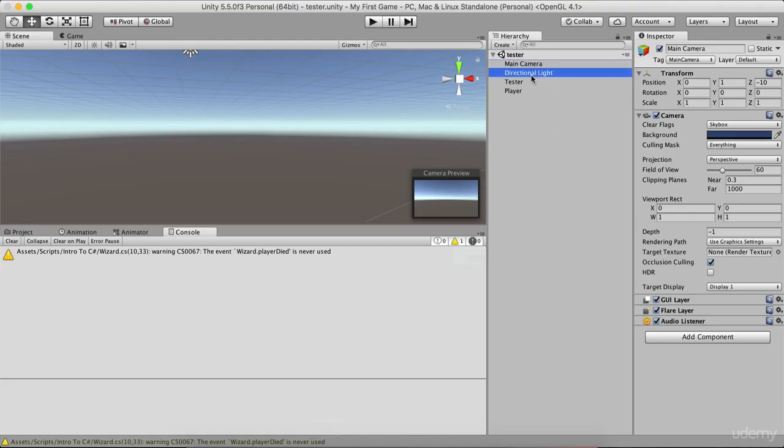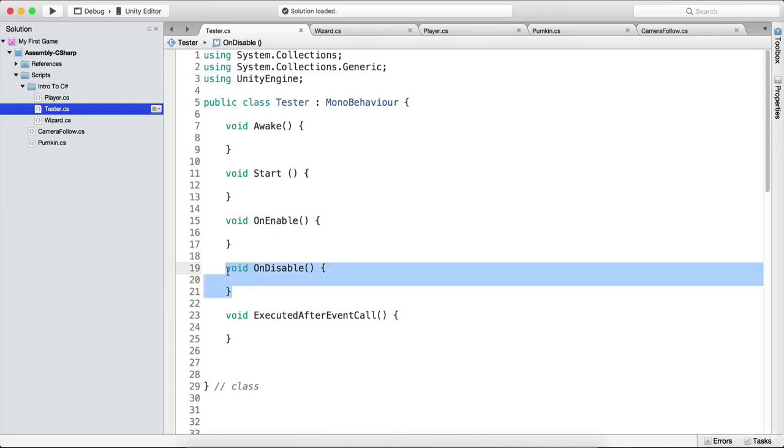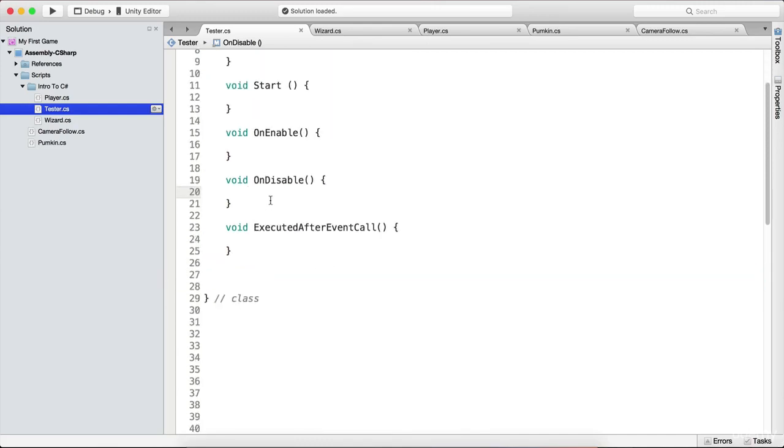and it is deactivated if I take the game object, and notice here near this cube we have this checkbox, and when I uncheck it, the game object is being deactivated. So when the game object is being deactivated, OnDisable is going to be called, and when the game object is destroyed, such as when we have zombies and monsters and we kill them, they get destroyed, then OnDisable is going to be called. And here we can dump unnecessary things such as the things that can affect our memory and whatnot.